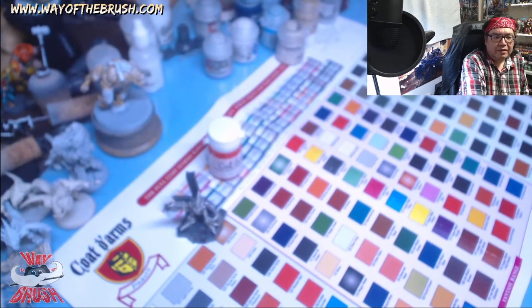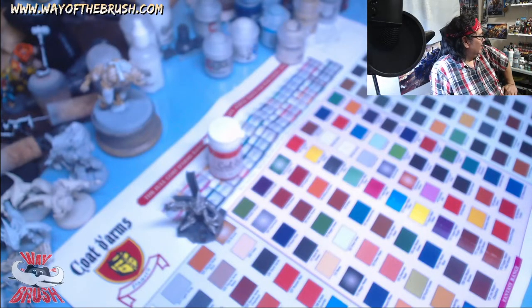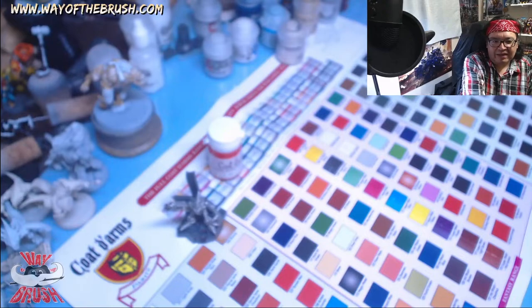Anyway, they said their new paints are the best. Yeah, new paints are always the best paints. If it's a brand new paint line, it's the best. I think there are two new paint lines I saw. One was Micromark, they're doing an acrylic paint line. And who else just put out a paint line? I can't think of who else. But yeah, I know Micromark just did a paint line.